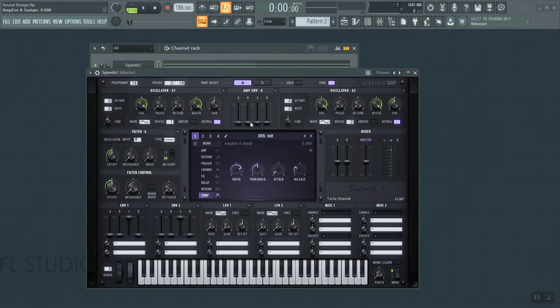No sound at all. To get sound coming back, I'm going to raise my decay. All decay does is tell us how long the sound is going to be there for. So I'm going to go ahead and press play so you can hear that. You see, the more I raise the decay, the longer the sound stays around.